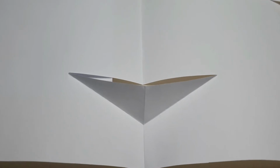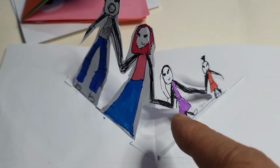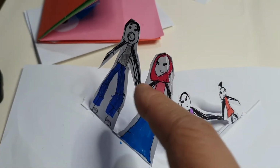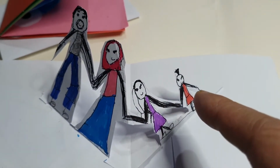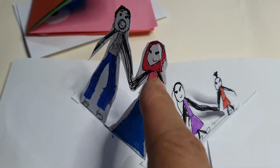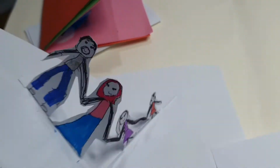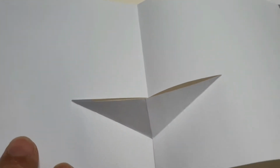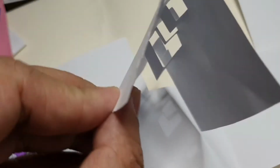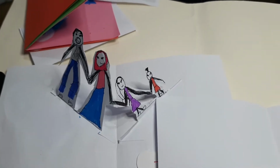Now, it may not be apparent on first sight, but this V-fold is the same as this, except some sections of the V-fold have been cut away there and there, and then some parts from the top. And if you notice, there's a continuous line holding all the pieces together so that they stand up together. So these two folds, the V fold and the parallel fold, can be applied to many different designs to help you make the card that you want to make.